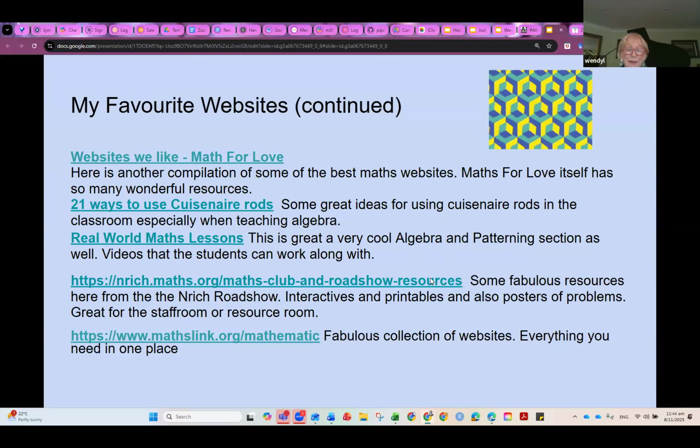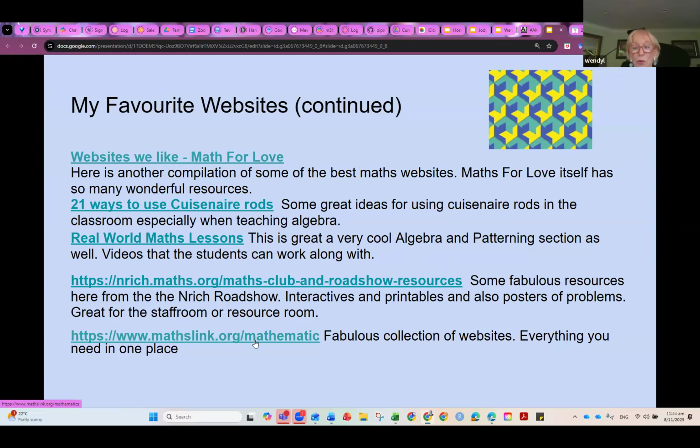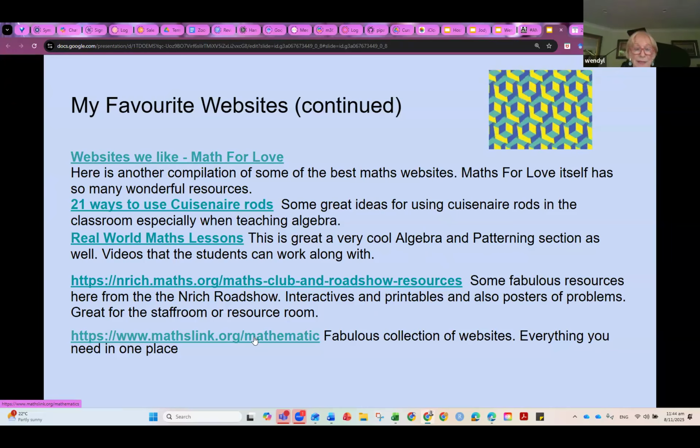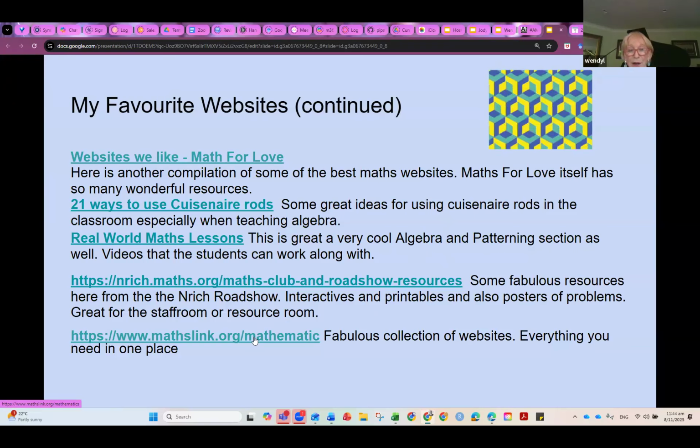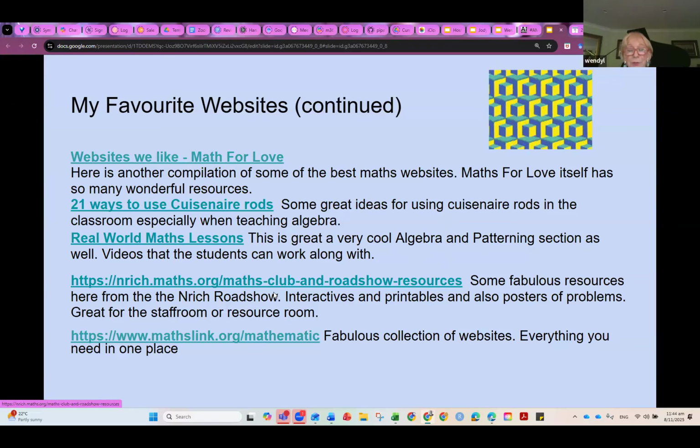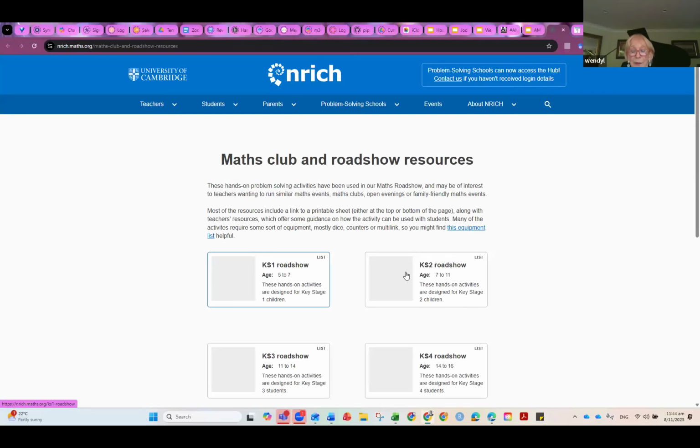So the bottom one is just all the math websites in one place. If you click on the Enrich Roadshow, I just want to show you how they've organised it because it's quite excellent.